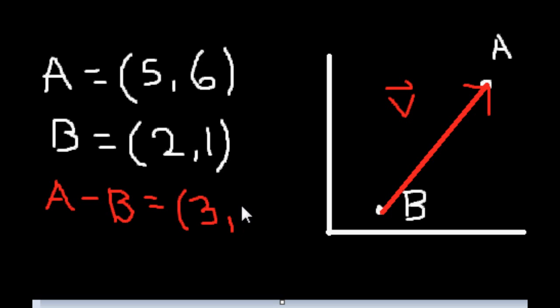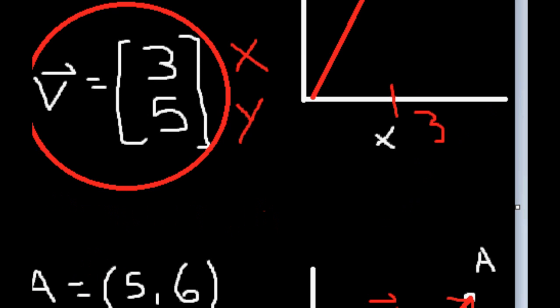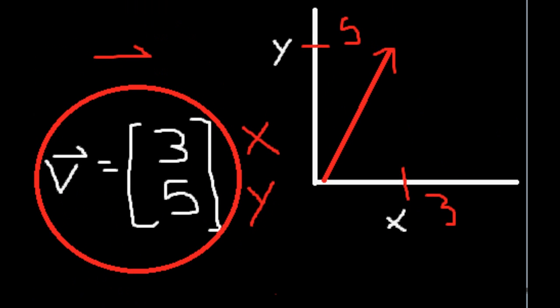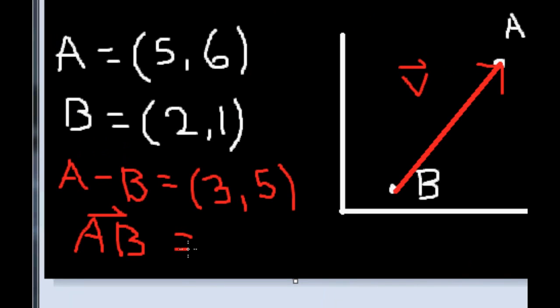In this sense, our new vector represents the displacement from point A to B. This is usually denoted as AB with the half-arrow vector symbol. Keep in mind that while vector AB is numerically equivalent to the original vector V, the two are interpreted differently geometrically.